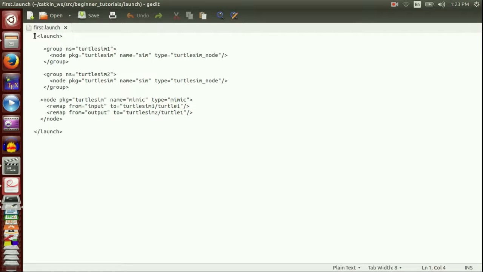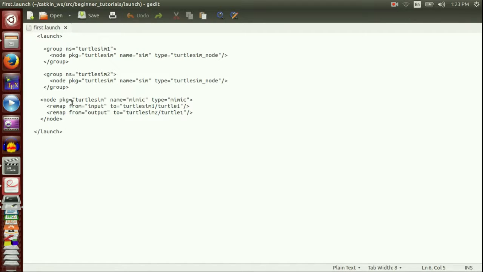First, we start the launch file with the launch tag so that the file is identified as a launch file. Here we start two groups with namespace tags of turtlesim1 and turtlesim2 with a turtlesim node with the name of sim. This allows us to start two simulators without having name conflicts.